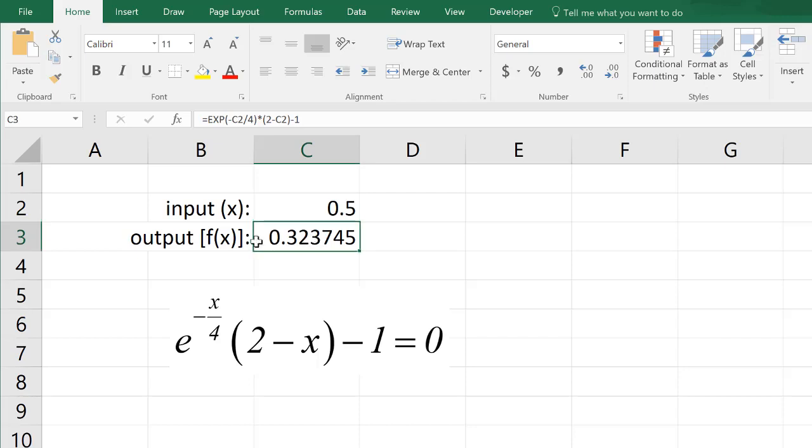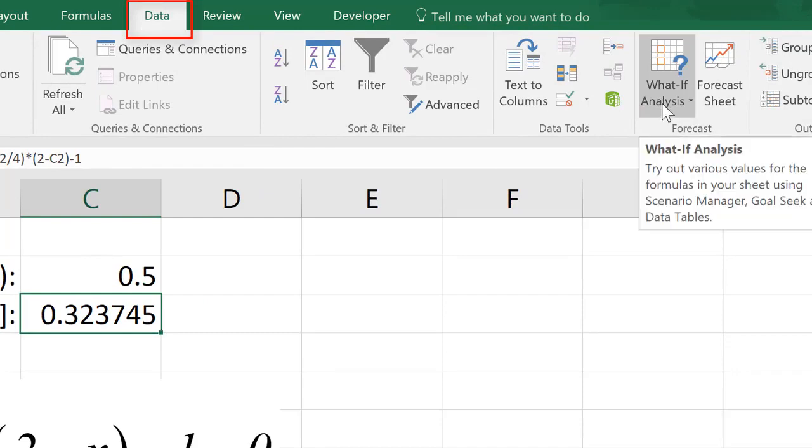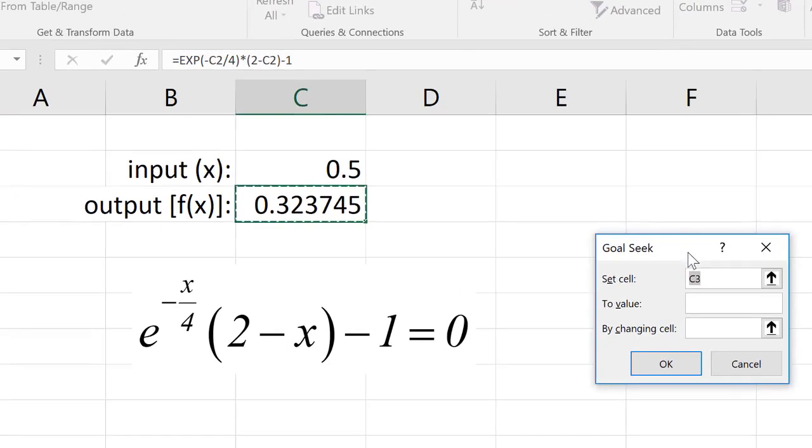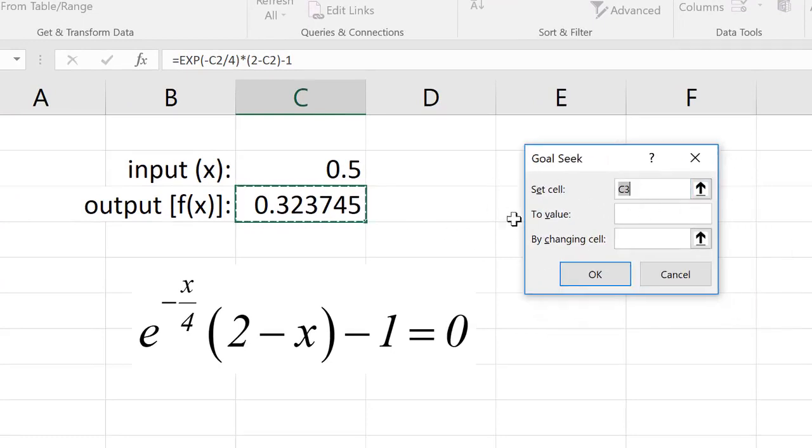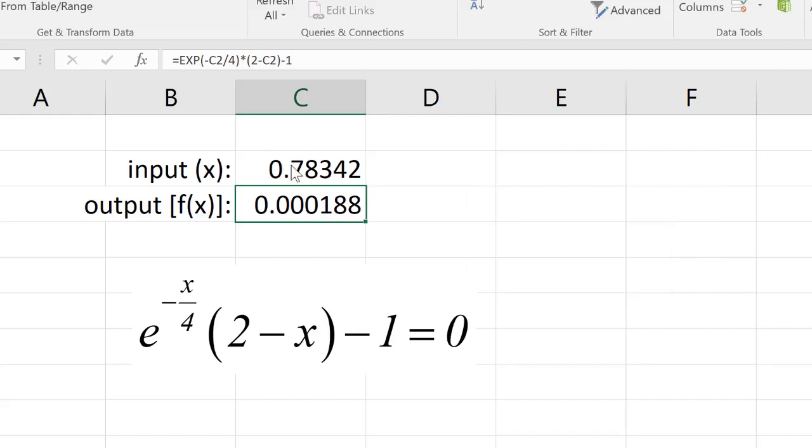So, I'm going to use the Goal Seek tool. We want to set cell C3 to a value of 0 by changing cell C2. So, up here on the Data tab, over in What If Analysis, I can click that. And there's this tool called Goal Seek. And Goal Seek is just a pretty simple tool. You can set any cell to a value by changing a different cell. So, I'm going to set my target cell. My target cell is going to be C3. I want that to be a value of 0. And I'm going to be changing cell C2. And when I click OK, it automatically churns through different scenarios and zeros in on the solution. So, when x is 0.783, then that satisfies this relationship down here. The output is 0 or close to. And so, we found the root of this equation.